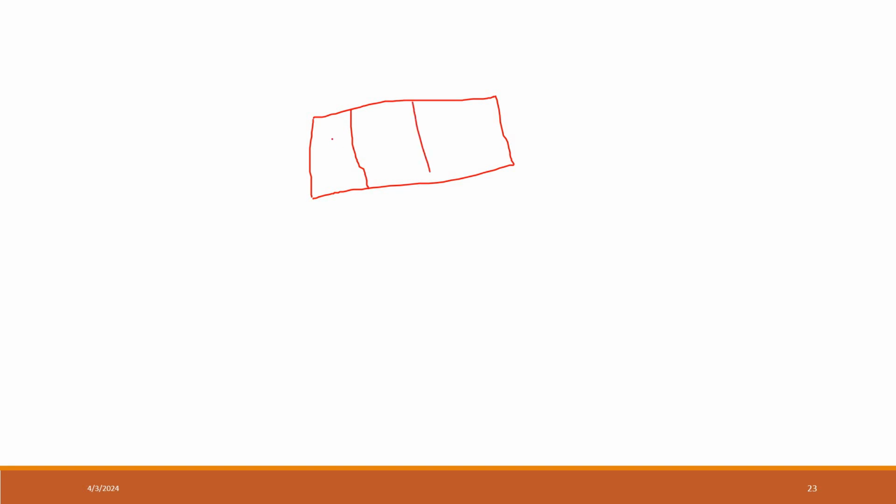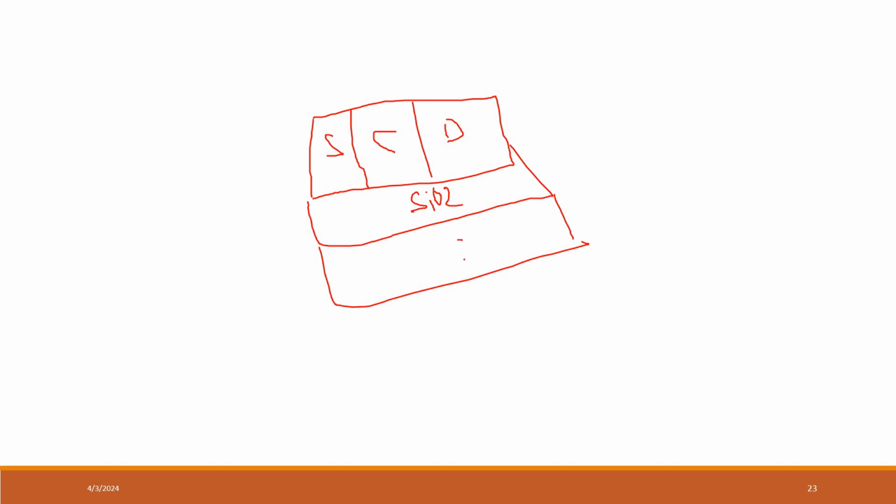This is the source, channel, drain. Here SiO2, SiO2, and here is the substrate of silicon. Okay, this is 0, 0, minus 30 here. Now minus 30 to 0, 40. Now 70.